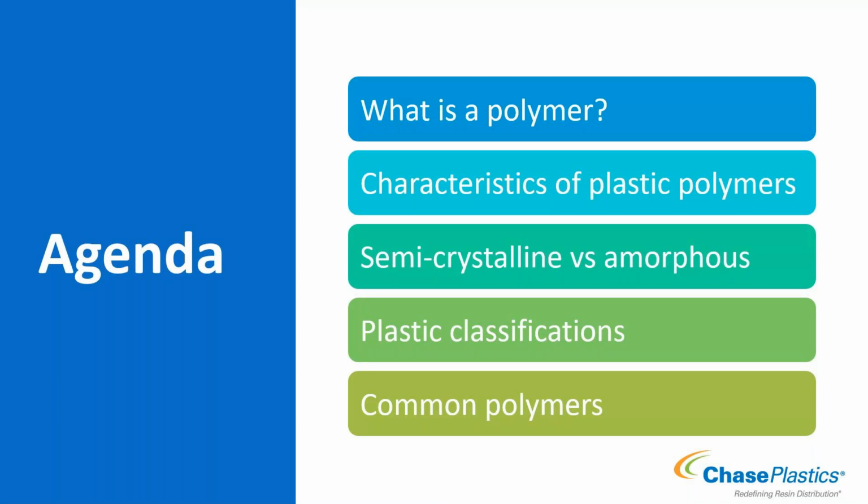Okay, so for today, we're going to go over what is a polymer. We hear the term polymer pretty frequently when we're talking about different plastics, so we're going to go over what that is specifically. Then we're going to go over characteristics of polymers, plastic polymers specifically. We're going to go over semicrystalline versus amorphous and those differences that make a big difference when you're looking at different polymers. We're going to go over some other classifications, like commodity versus engineering versus specialty, and how we would then classify those materials and how they fit in. And then we're going to go over common polymers, some of the common types and how they fit into those two different categories: semicrystalline versus amorphous, and then classification: commodity, engineering, specialty.